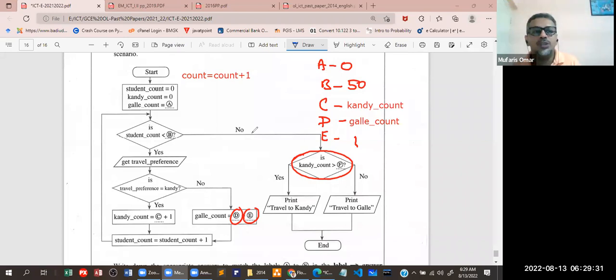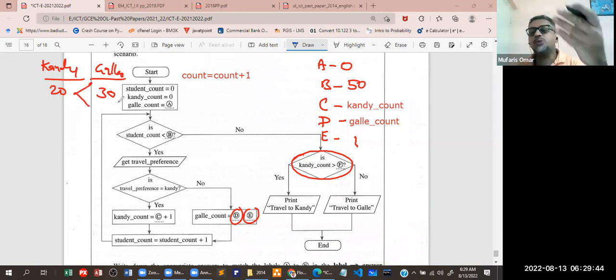Okay, we see how many students want to go to candy. Let's say candy count is 20 and goal count is 30. So we know this count is larger, so most of the students prefer to go to goal. So then here, what should F be?